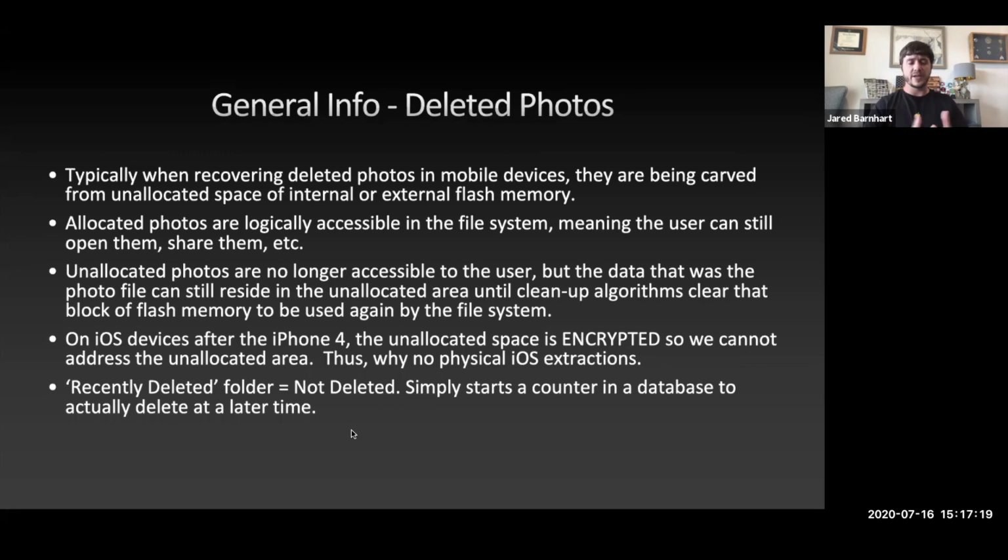Now, just very basic and quickly on unallocated space. If you take a photo and it writes into your file system, it's allocated. The file system can track it. It can recall it whenever you need to see it. When you delete it, and you really delete it, not send it to the recently deleted folder, the data where that file existed is potentially still there. It's just no longer allocated or tracked by the file system.